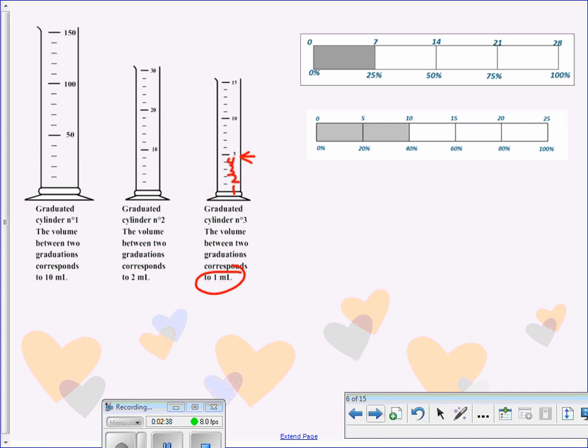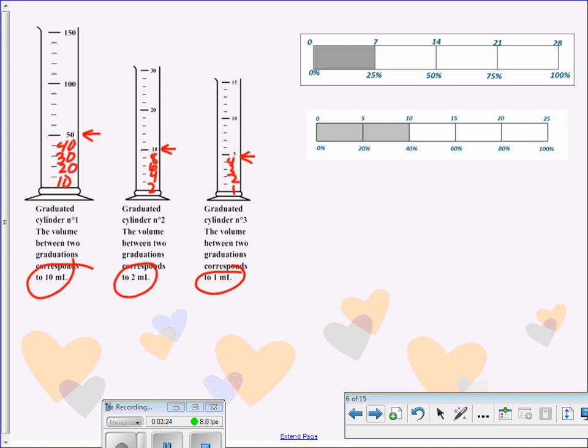Let's take a look at the middle graduated cylinder. I guess that one was for Mama Bear. This one, we have the 10 labeled, and we have 5 tick marks to get to the 10. So what is my interval? 2. So this was 2, 4, 6, 8, and 10. But now Papa Bear's graduated cylinder is labeled at 50, and we have 5 tick marks to get to 50, so my interval is 10. So 10, 20, 30, and that's much easier to number because the spaces are further apart, which is why I am making you new graph paper for your homework tonight, okay? So we had different scales for the different graduated cylinders.